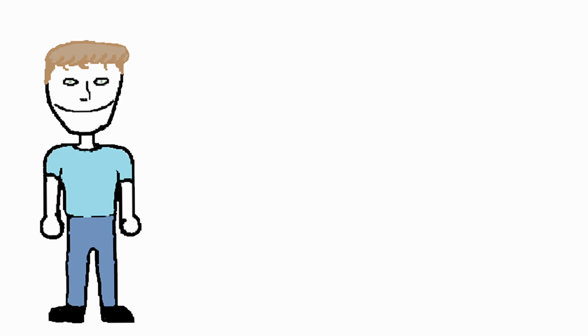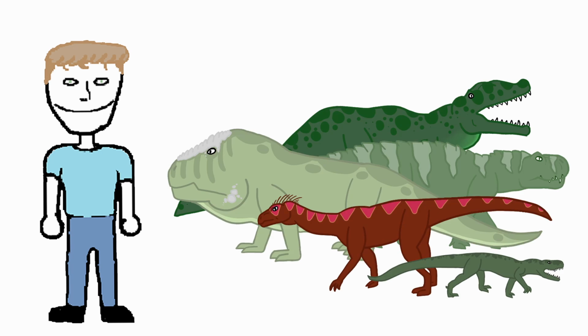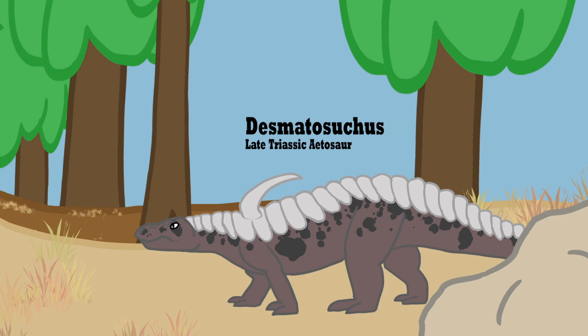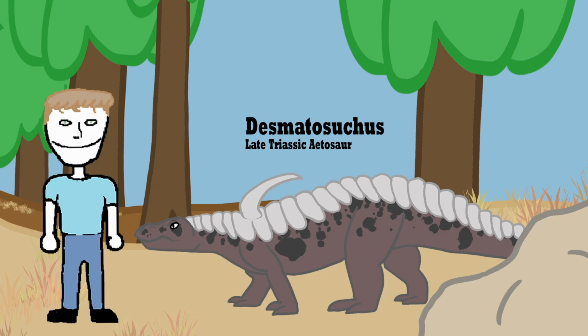But one group did particularly well for themselves in the late Triassic, none other than the archosaurs. They were better adapted to Earth's new climate than the synapsids like Lystrosaurus and spread out across Pangaea. Aetosaurs evolved, some of the largest and most well-defended herbivores of the time. They look pretty metal, but this entire family will be extinct in like 30 million years, so I wouldn't worry about them too much.